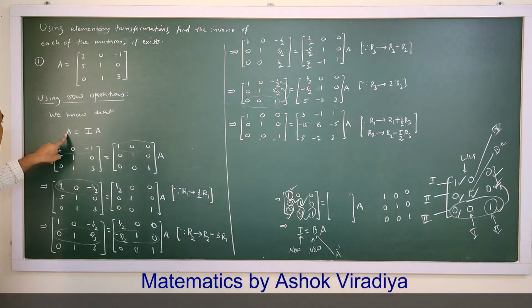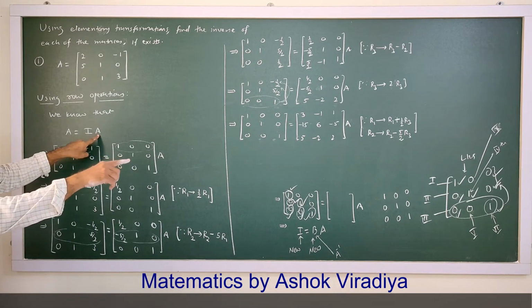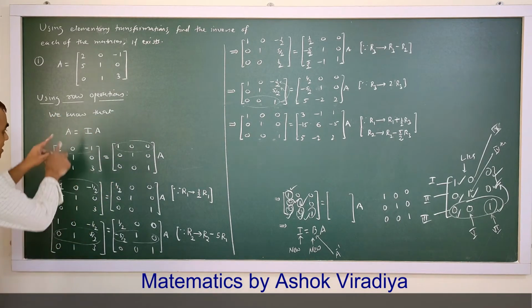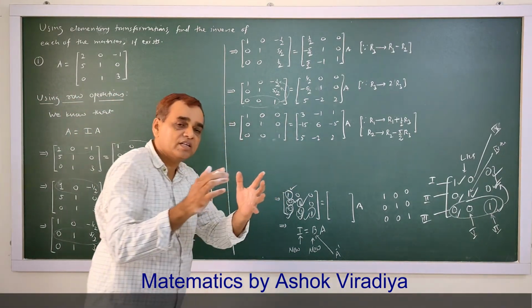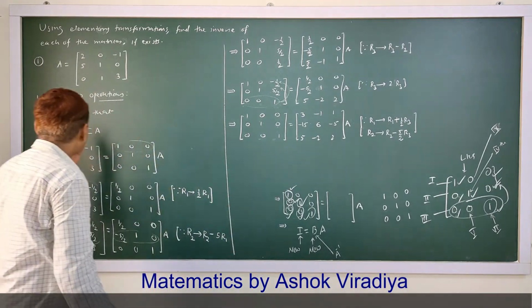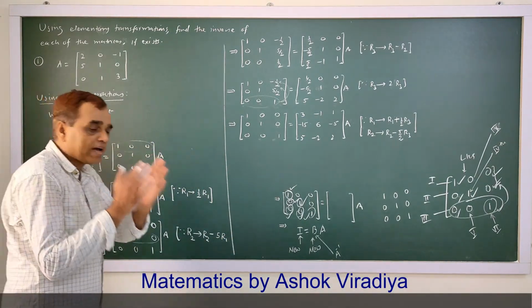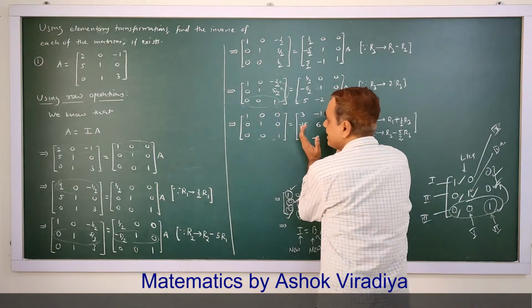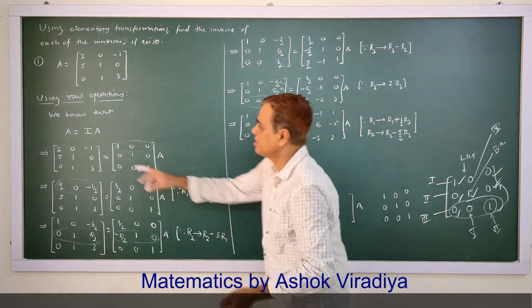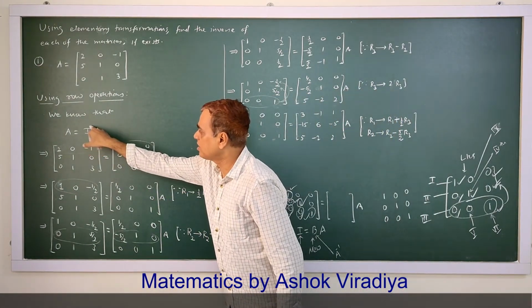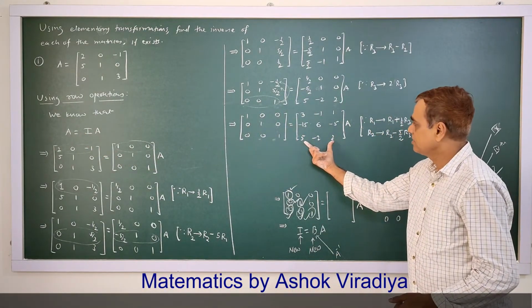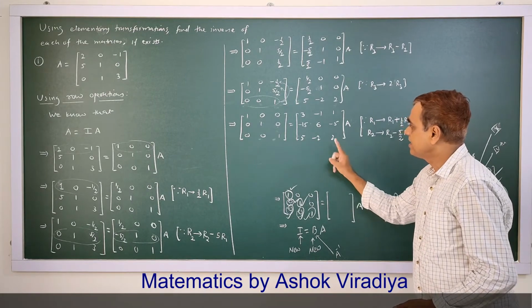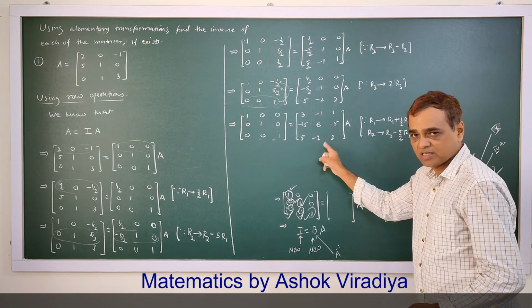So starting was A equal to I into A. And at last, performing this procedure, A is converted into I. And whatever is performed to convert A into I, parallel change is obtained in matrix I, which was on the right hand side. So I is converted into this matrix. So this is B and this is A inverse.